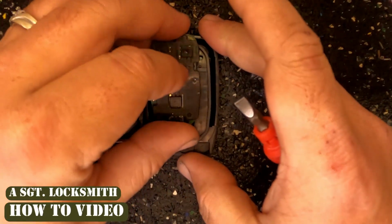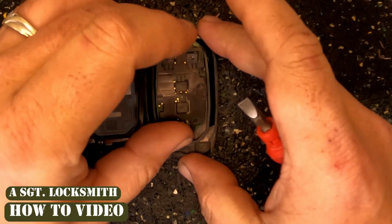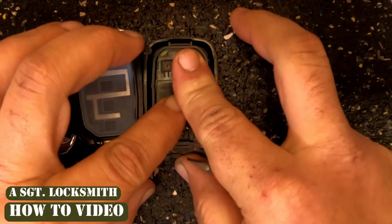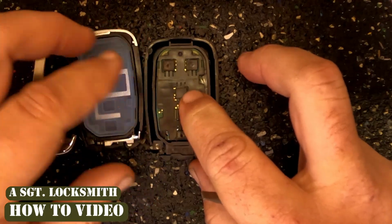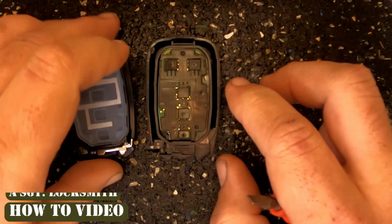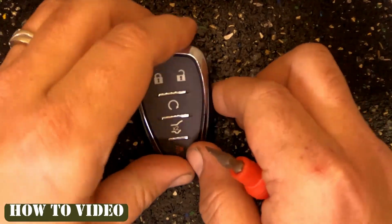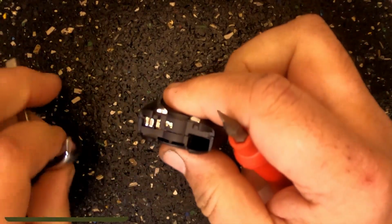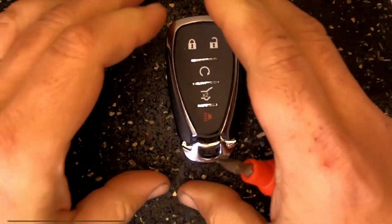The easiest way to do this is to put it in a little bit high, so that way when you put it down in there, you'll feel it spring in. You notice it locked in. You can leave your rubber pad in here if you push it down. Go ahead and assemble the two halves. There you go. You just changed out your battery.